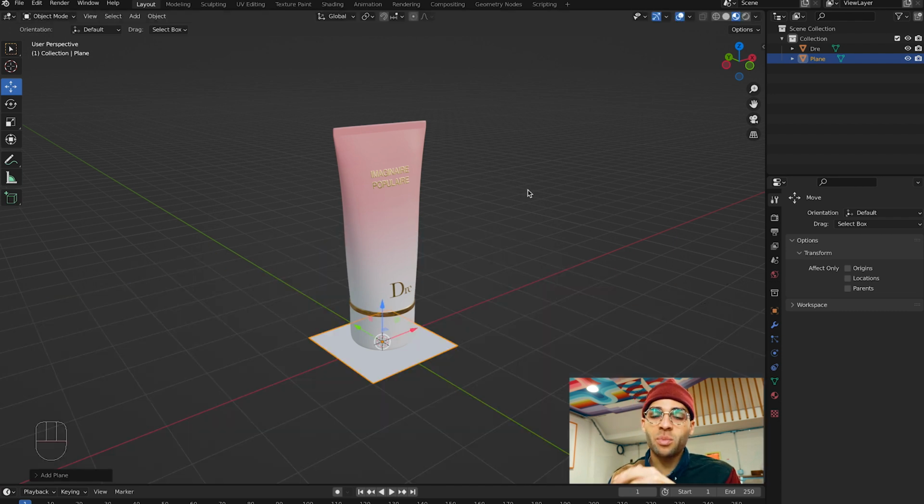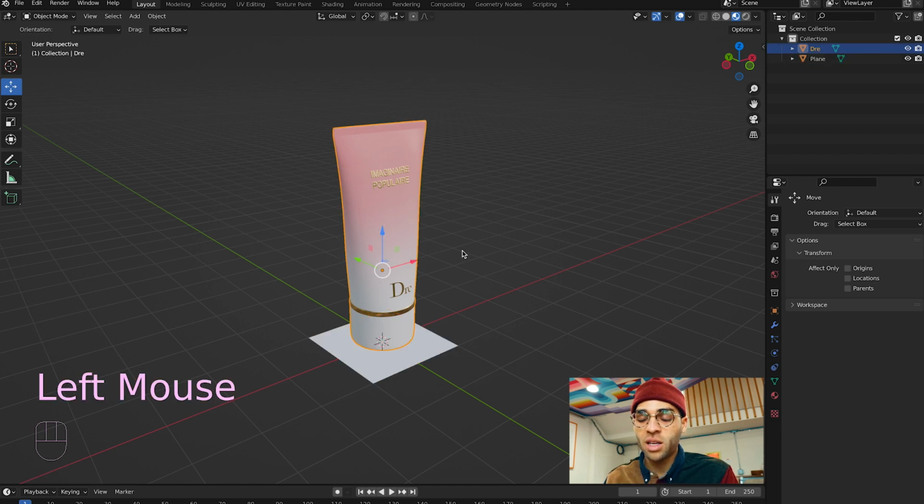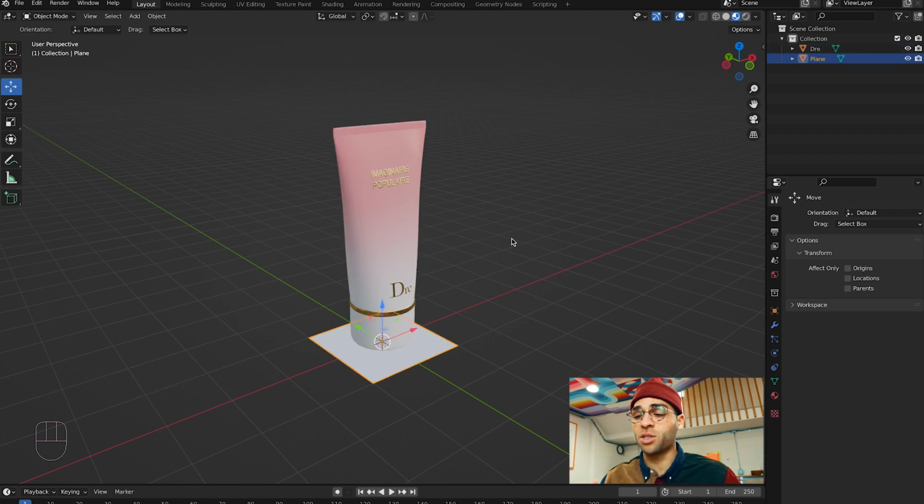Now, when you add the plane, it's automatically selected, as you can tell by the orange around it. And if you left click on our other object, that object is selected. So when you do the scale, it scales whatever object is selected. Right when you add the plane, it is selected because you just added it. But just as an FYI, this goes for whatever you click on. And in our collection area over here, you can see the plane is selected in blue when you select this object, which is our plane.